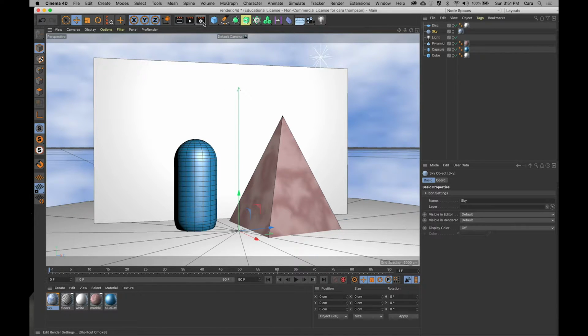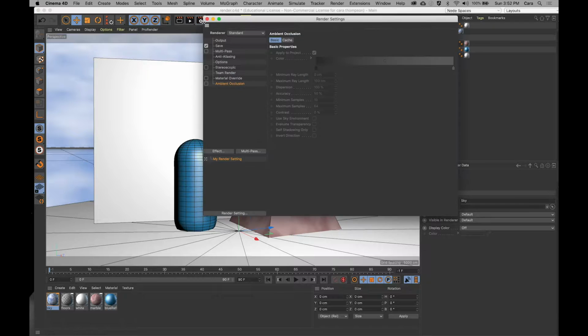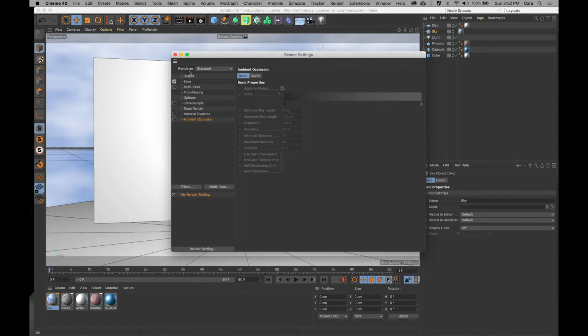So to get our render settings, we go here, and this should look familiar to you probably already, but there's some options here. First of all, I want to point out that there are several different options here, right? This series is going to deal with the standard renderer. There's something called a physical renderer, which has to do more with effects. The viewport renderer is exactly what it sounds like. It will render the viewpoint of what you see in your viewport, which can be different when we get into using cameras.